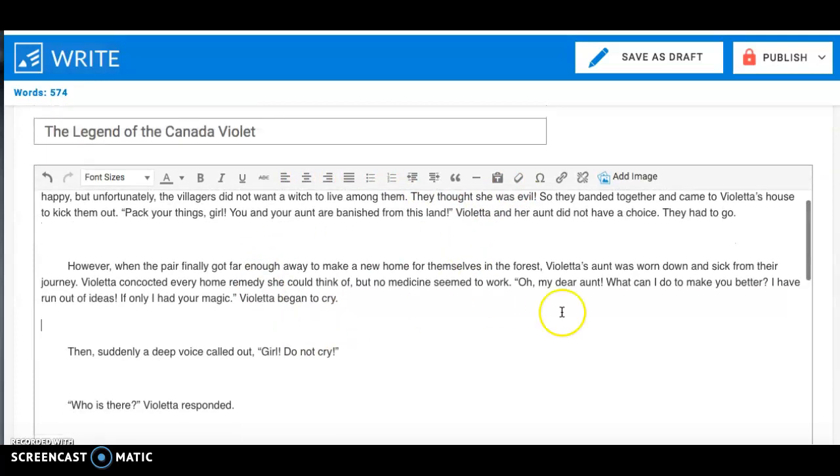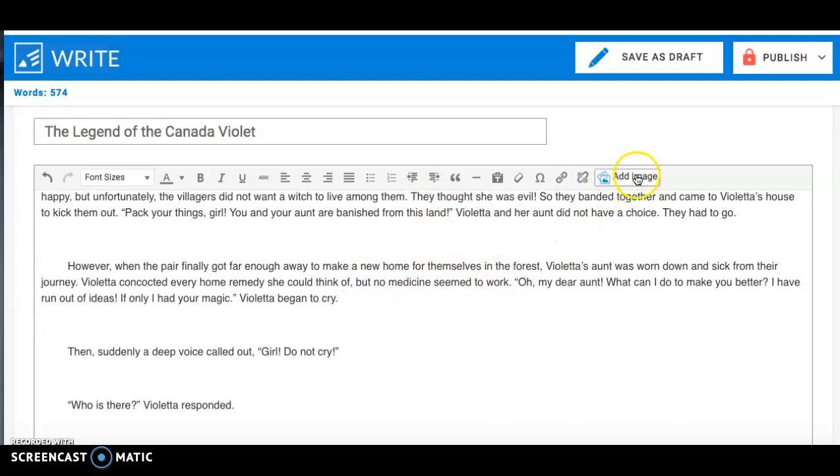Another fun thing is you can actually add images to your story. So maybe you made a drawing for your story and you really want to add that in. If you have a scanner or even just a phone that can take a picture and save an image, you can save that image to whatever your device is, and then when you're logged in here, add an image and then add it from that file. You could also just Google image different pictures if you want of other things. This is not going to be published for anyone in the world to see. This is just for our class's purposes.